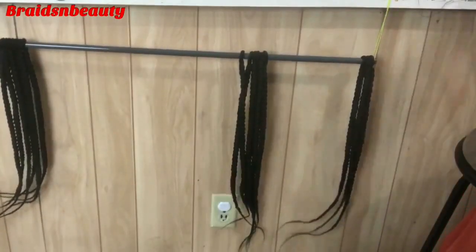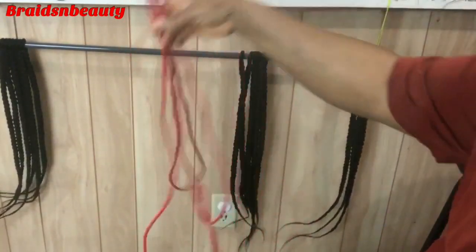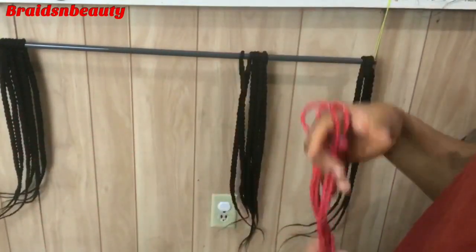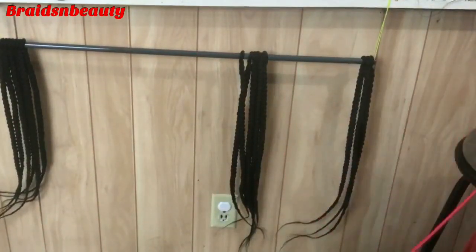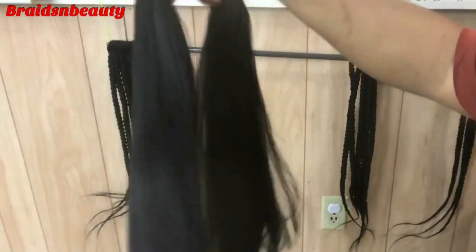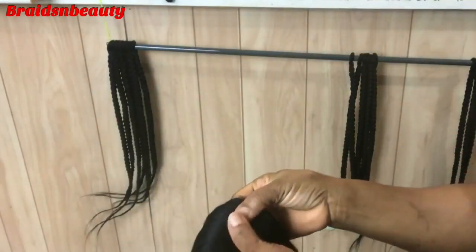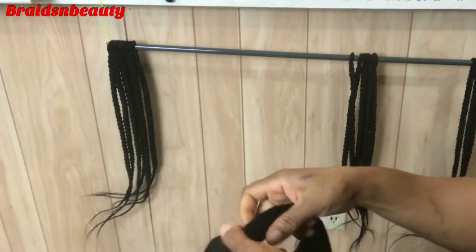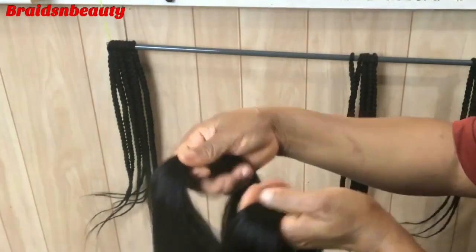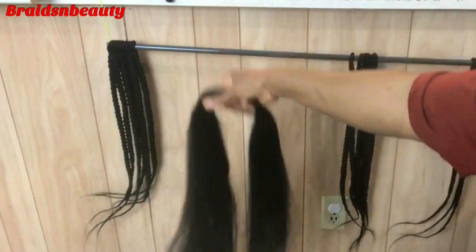But if I wanted something smaller, I could use a rope and just tie it from one end of this nail to the other, or you can tie it at the back of a chair. So to get that size, half of the hair, I part it in two equal parts. I try to get it as equal as possible.